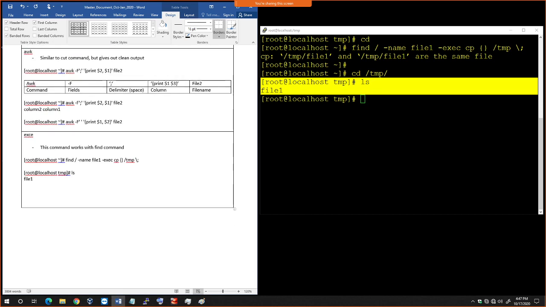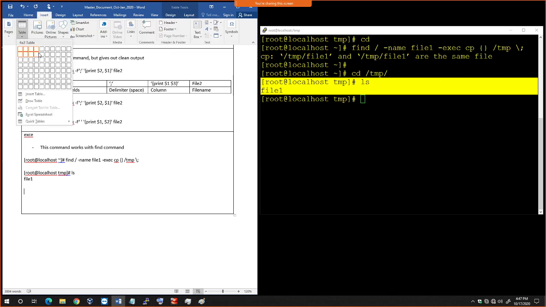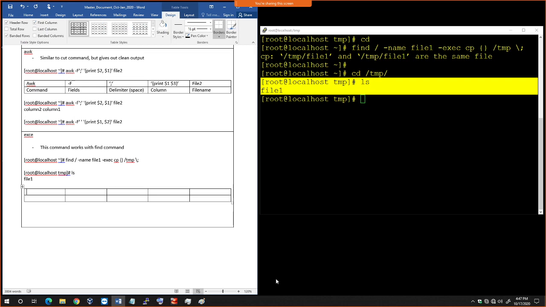So actually, let me just give you a demo here. The very first part we used is execute, and the second one is CP. Okay, and this is the syntax, and the destination, and the syntax.